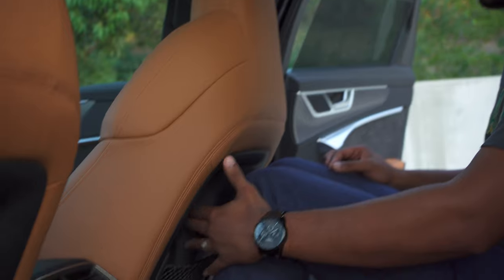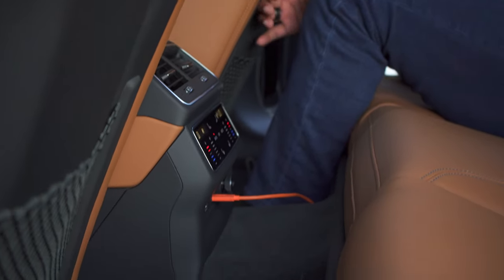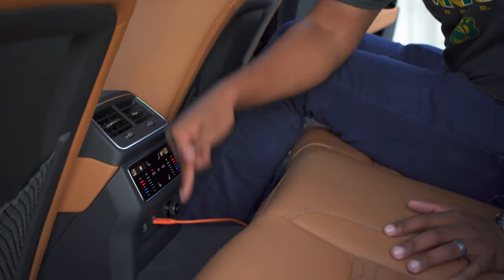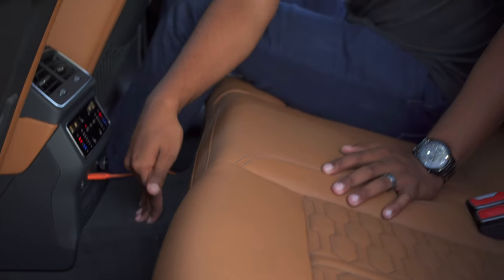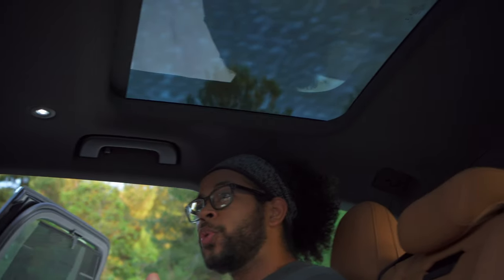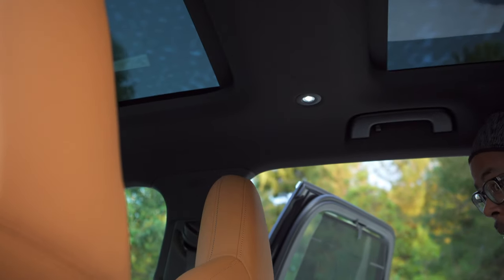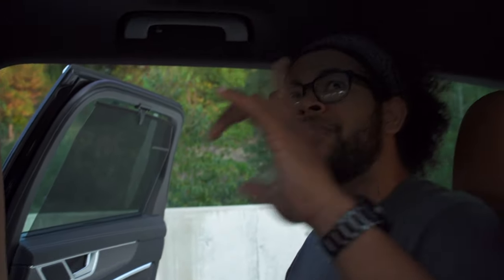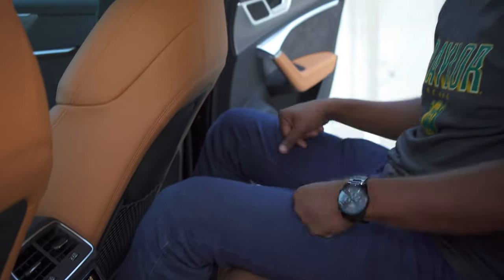The back seat of the RS6 is actually a pretty good place to be. I'm six feet tall and I've got a good amount of room — almost three inches of knee room thanks to these super deep cutouts. Feet room is pretty good. The transmission tunnel hump is huge — if you plan to put a third person in the middle they're literally going to be horseback riding; it's one of the tallest I've seen. Headroom is excellent — I probably have better headroom here than in an Audi Q8 or Q7, and you can easily be six-three to six-five and fit back here. A lot of that is due to the double moonroof.